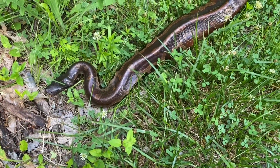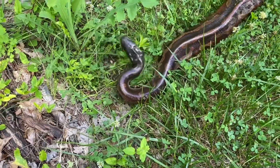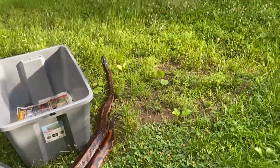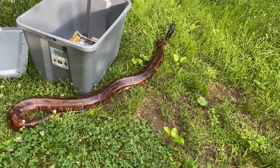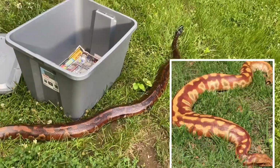And we are working on that too, but with the shedding issues and all this other stuff, I've kind of prioritized that other stuff for a while. So right now I'm back to where I'm trying to put a little bit of weight on her. She's not super red today, but you can definitely tell she's a very red animal, which is part of where Ron gets his color from. His father was an extremely red T-positive albino.